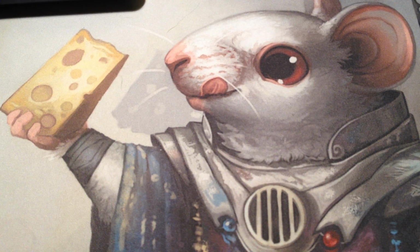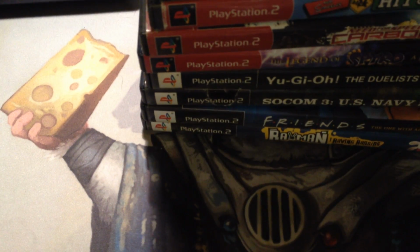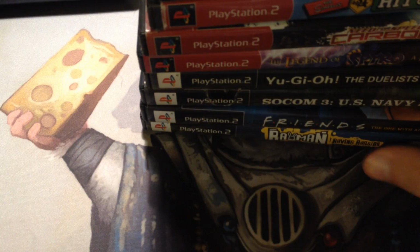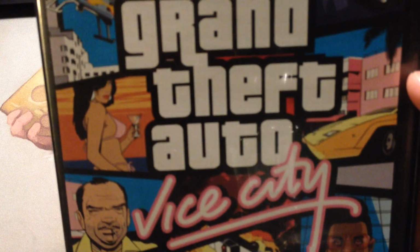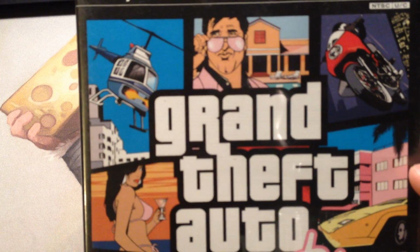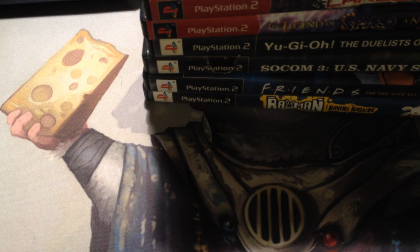And finally, I'm going to have to stand up to reach these bad boys. I have a stack of PlayStation 2 games that I got as a bundle. That was probably really loud. First off is Grand Theft Auto Vice City. This is a part of the double pack, but they didn't have the double pack, which is a bit of a shame. I only have the double pack for Xbox. I would love to have it for PlayStation, so that's why I got that.